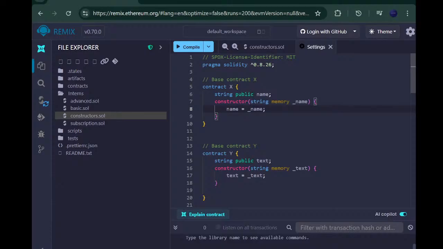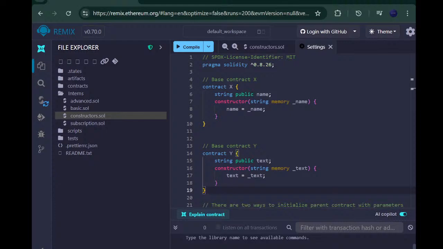Then from line 13 to 19, 13 being the comment, so consider from, actually to 20, it should be, so 14 to 19. It's an identical contract to X, but with a different state variable, text, and parameter name underscore text. So it shows a common pattern.